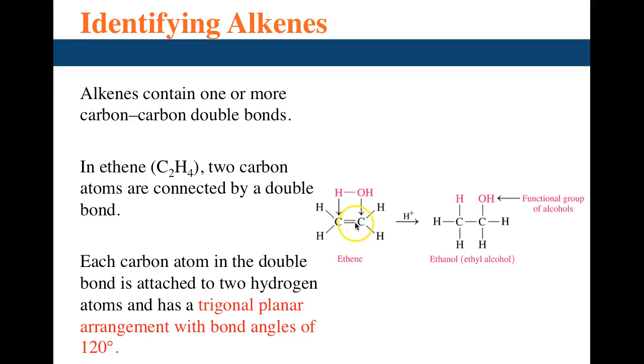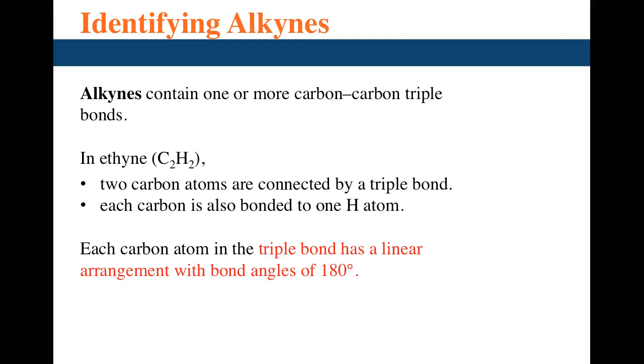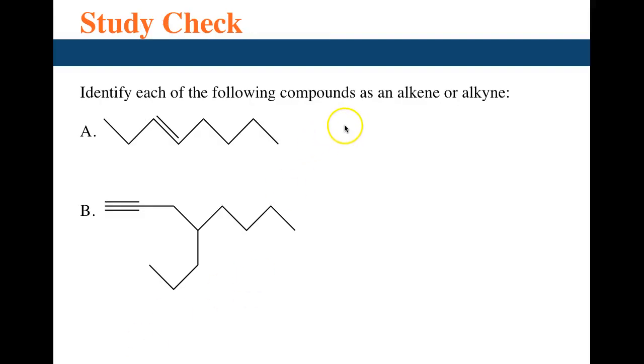So the number of hydrogens is equal to the number of carbons, so CnHn. If n is the number of carbons, the number of hydrogens is exactly equal to the number of carbons in alkynes. So 2 carbons, 2 hydrogens. The triple bond has to be a linear arrangement, because you have 1 hydrogen around the carbon and a triple bond, so 2 electron groups, and that's a linear 180-degree angle.